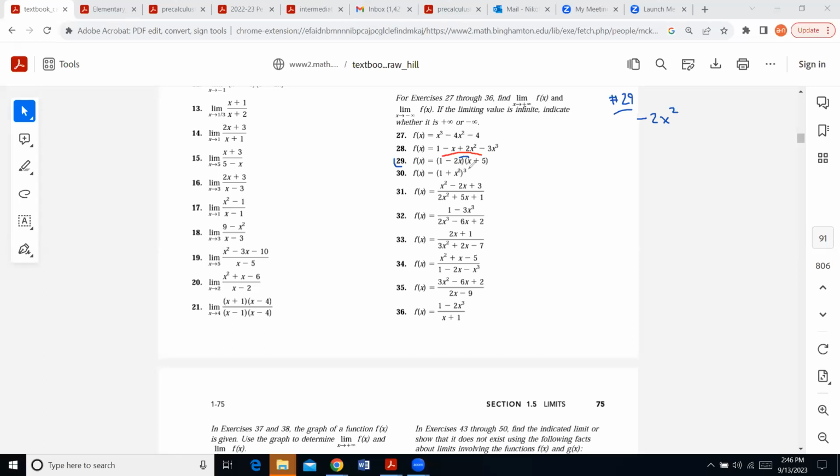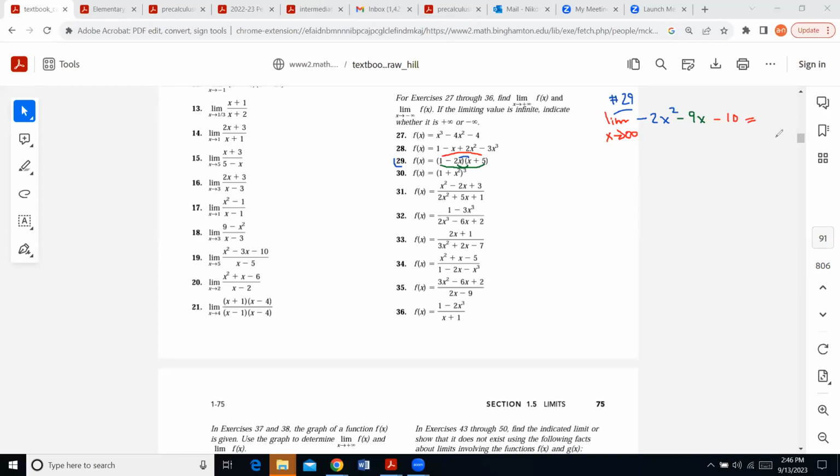So what's going to be for the powers of x is x times 1 and then 2x times 5, right? So it's minus 10 and 1 is negative 9x. And finally, the number is going to be negative 10. So this is what we get to find a limit when x approaches infinity. I believe that's what the exercise was asking to do.